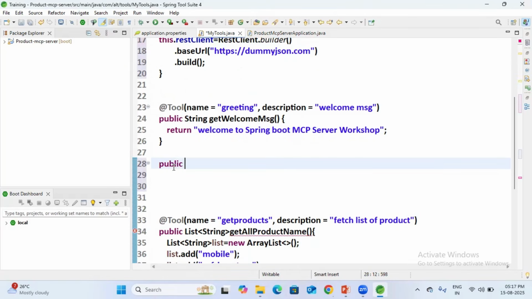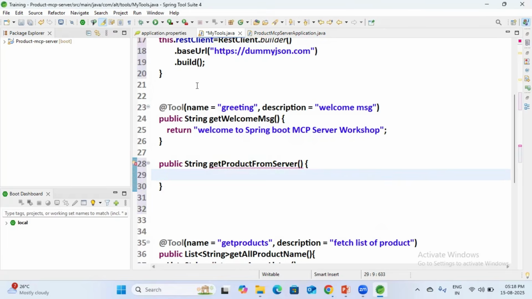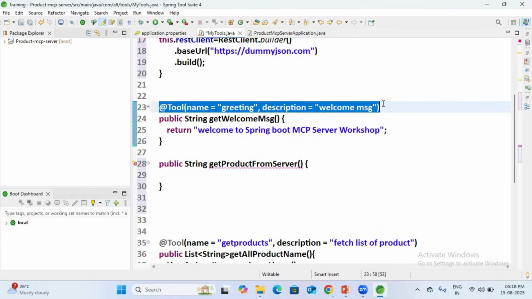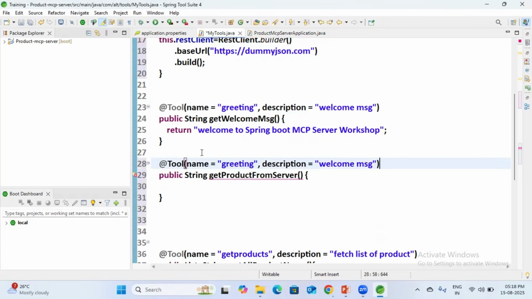Public, it is going to return String only. String getProductFromServer. So we are calling some third-party API as part of this. Let me add a tool name.